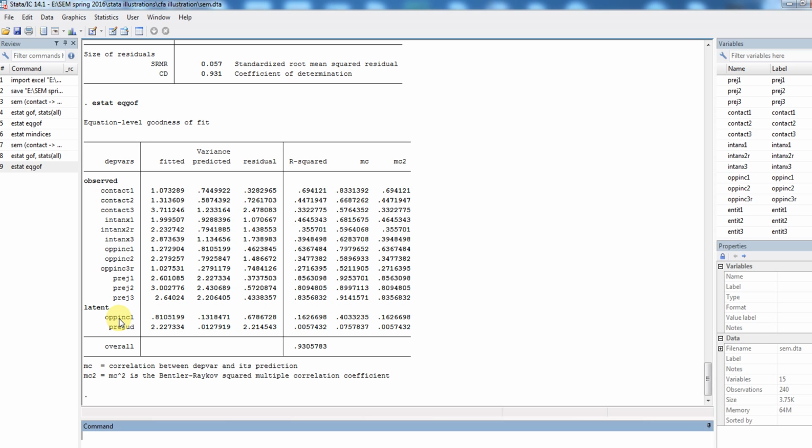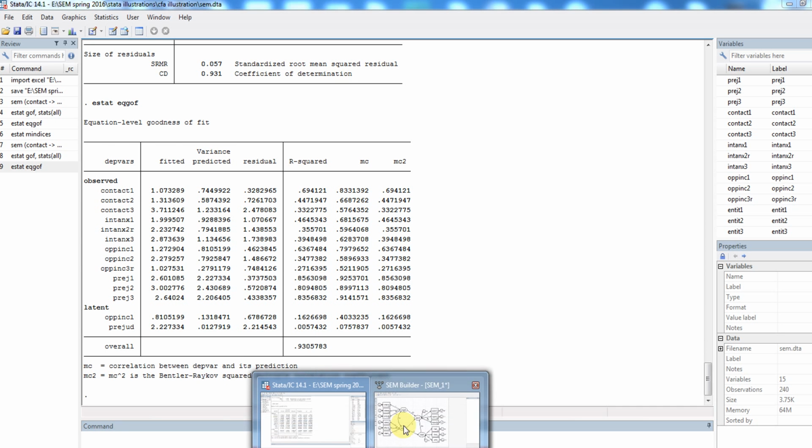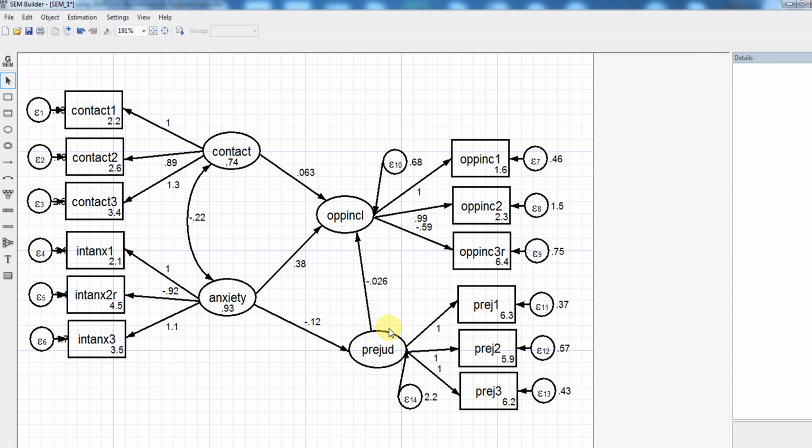From contact to this variable, there was no indirect path, but from anxiety to that variable, there is. So, as you can see, this variable to this variable is a direct effect, and then this variable to this variable via this prejudice variable is an indirect effect. So that's the only indirect effect that was tested in the model.